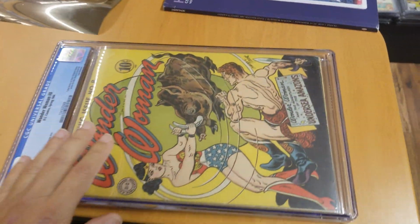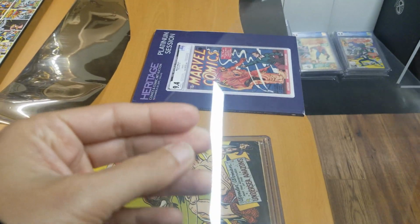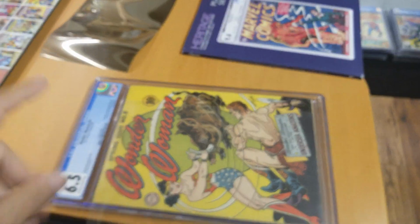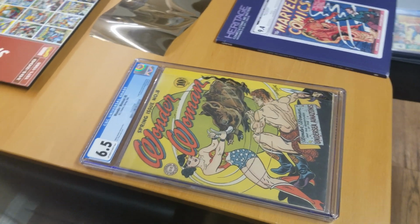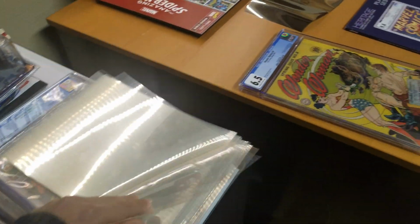So yeah, he did me a favor. He cut it. It has a protective film that you have to remove, so it looks kind of dirty right now. But I haven't installed it. I'll do a follow-up video of me installing this, so if you want to try something similar, you can see how it's done. I don't know if it's going to work or not, but he did a bunch for me.